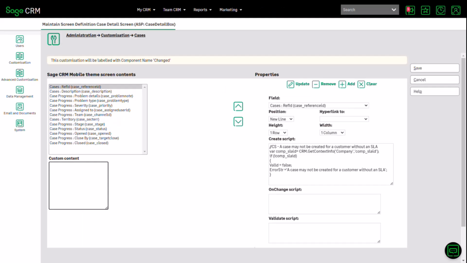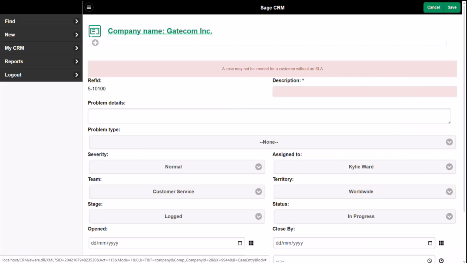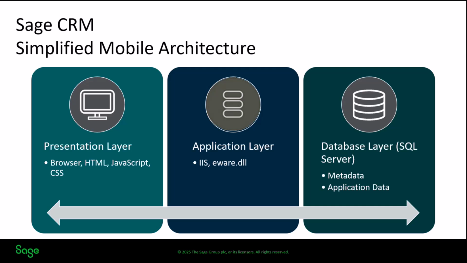There you are. I've come back into the definition of the screen. This is the case box long and showing you where I've put in that server-side script with the create script. Now, if you want to know more about create scripts, then I would refer you to existing lessons that are up on the Sage CRM support and training channel. We see our results. We know that we can make fields mandatory. We know about that. We can see as we've entered the context in here.